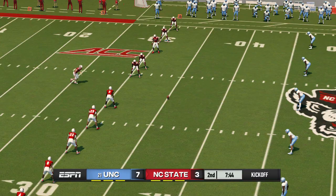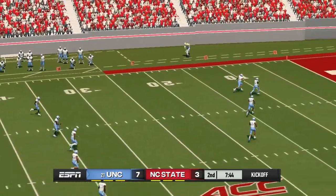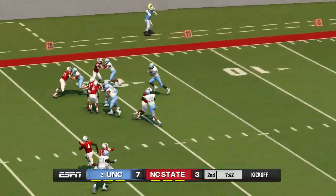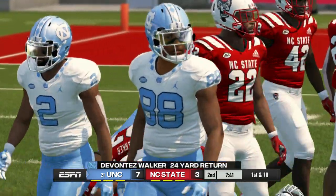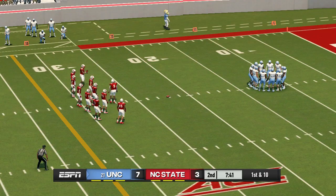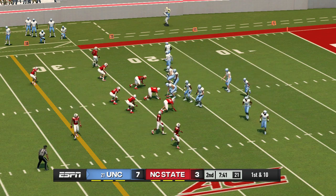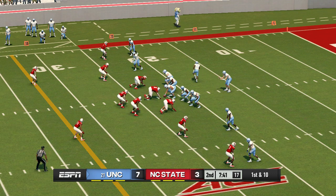The kicker looks like he's ready to kick this one off. And he got all this one. Great kick. He's to the 20. He's taken down at the 22-yard line. With one quarter down, I really haven't seen too much separation between these two squads. Might be neck and neck the whole way. North Carolina holds a 4-point lead.